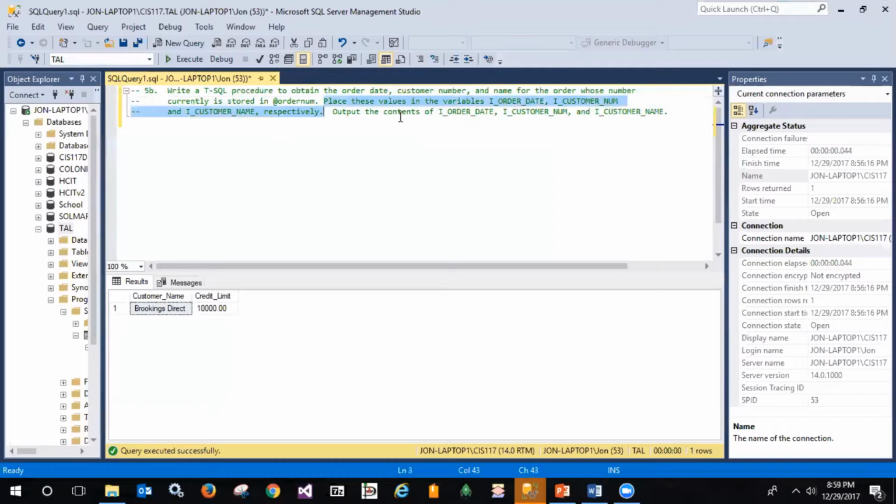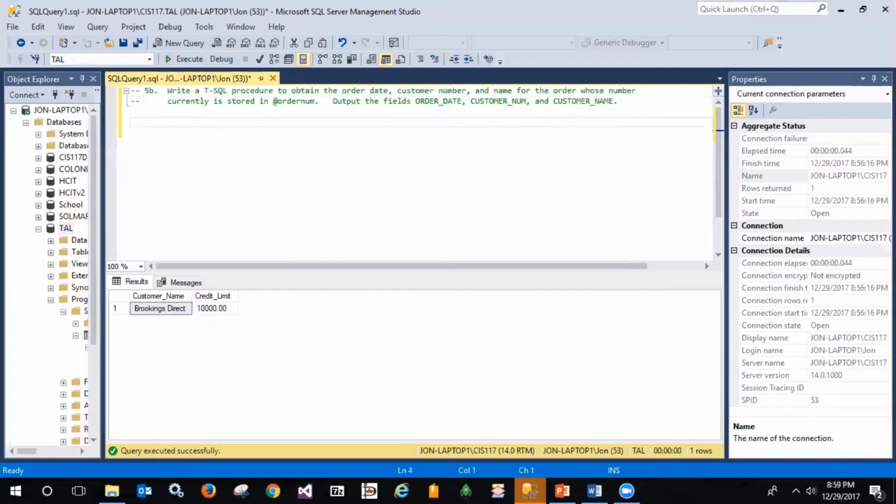It's just the results of the select statement. So let's output the fields: the order date, the customer num, and the customer name. Much simpler to do in Transact-SQL, actually. No big deal either way.